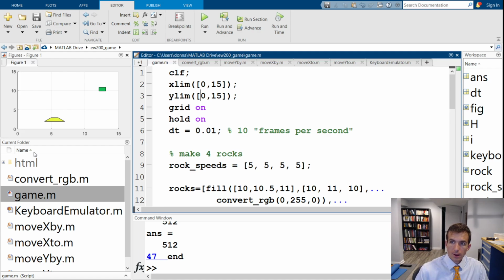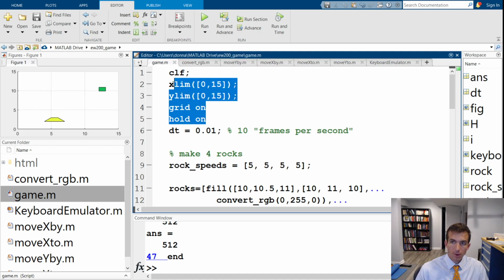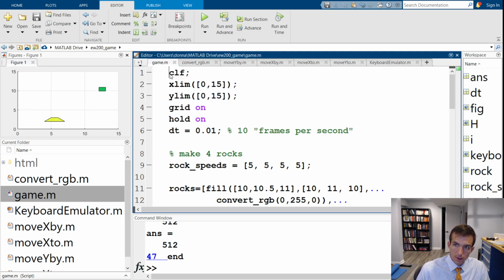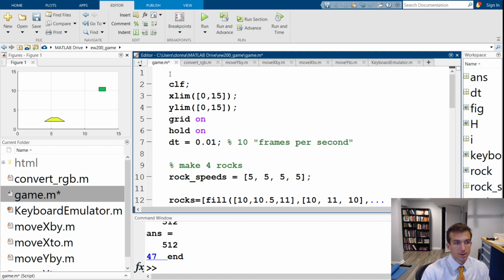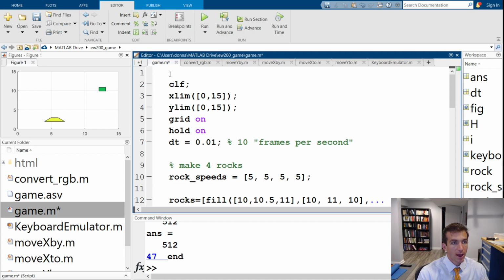Okay, so all of these pieces here are setting up our world. We use line 1 here to say clear the figure, CLF, to erase the previous game. But we're being a little cavalier here and saying you could have several plots open at once, right? And MATLAB has this idea of what's the current figure, and that's the one you clicked on last.